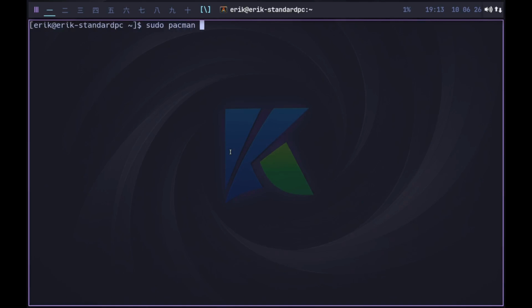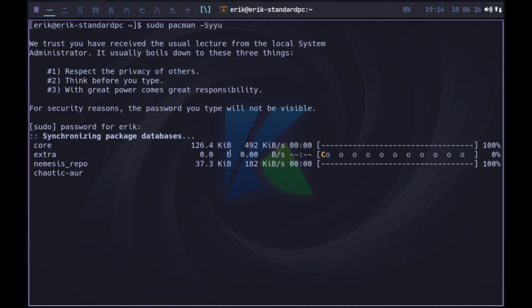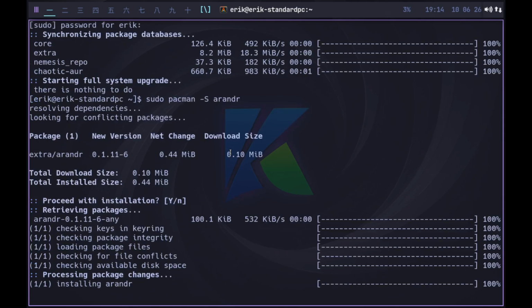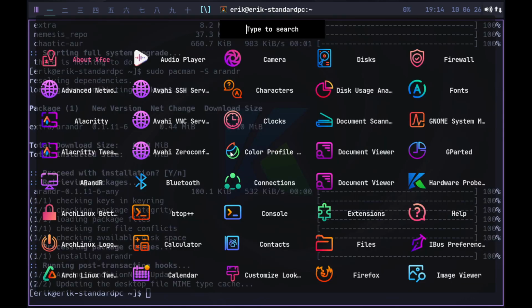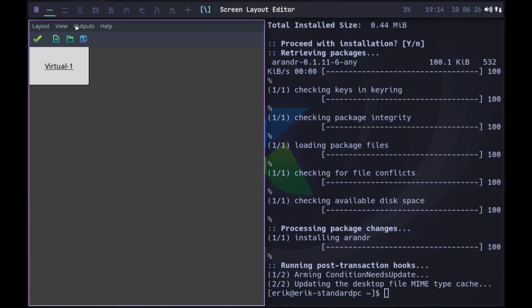That means sudo pacman -S, maybe -Syyu. First get databases in. That applies to anything. Even Android devices, update your system, right? Get everything in. And then the databases are there. And then you say sudo pacman -S arandr. The tip is Super D, arandr. Enter, launch it. Outputs, virtual resolution.